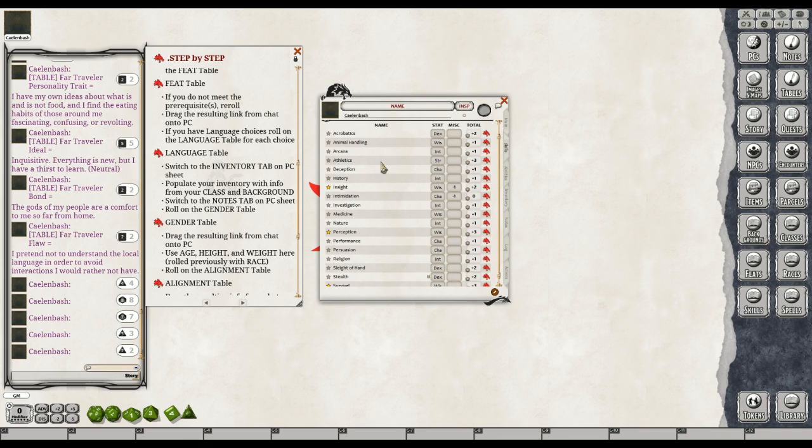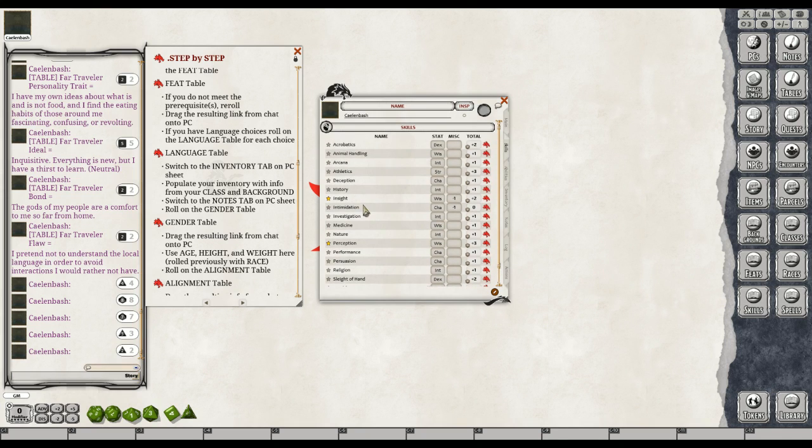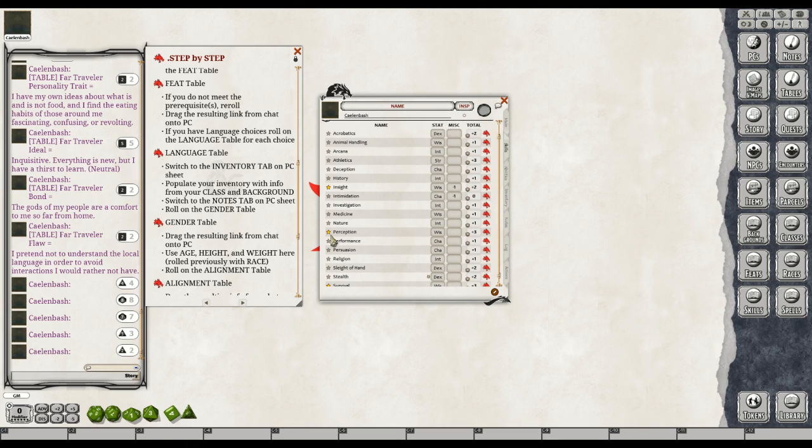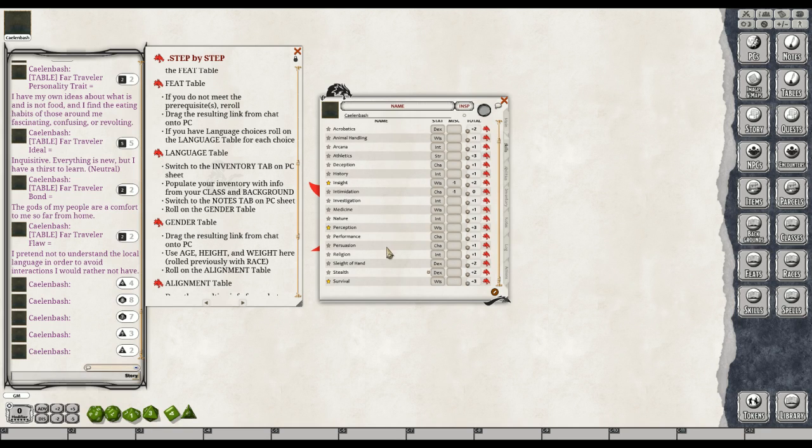Okay, those are all your skills. If you go down to insight, because of your wisdom, you got a +2 for your total there. And go down to perception. See the star is kind of gold? That means you have proficiency there, and for perception you have a +3 to the die roll. And if you go down to survival, you're also proficient there. You got a +3. Now go across to where it shows that +3. You see that? And you see a little dice next to it?